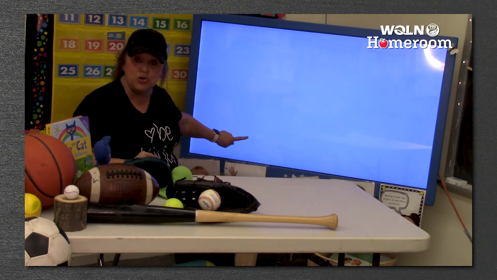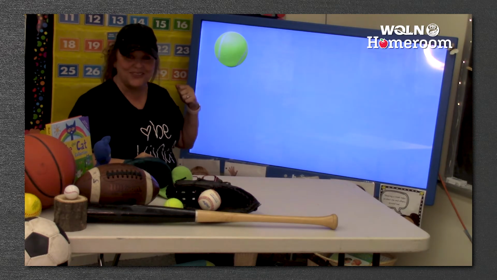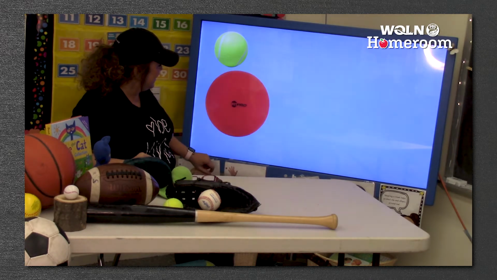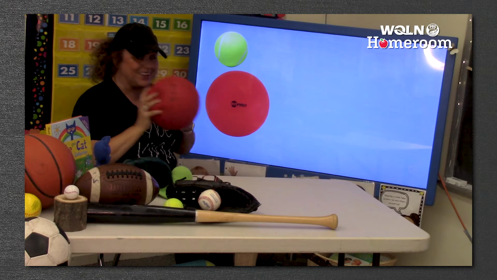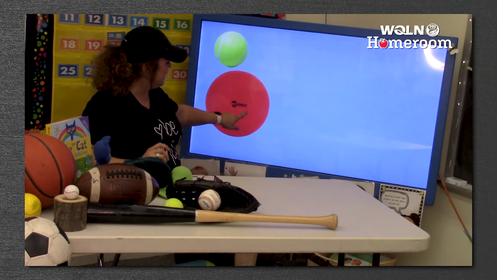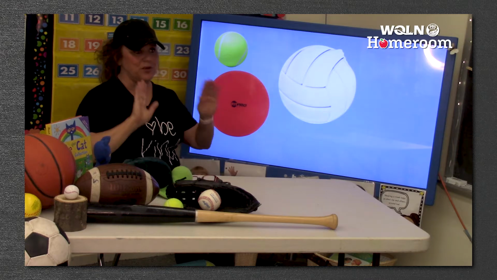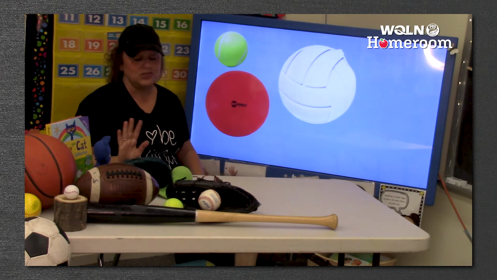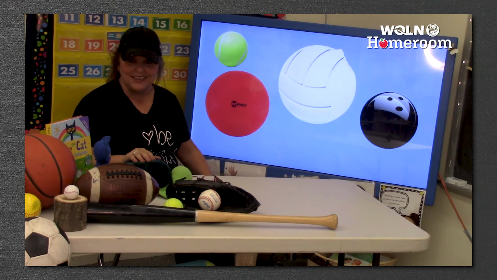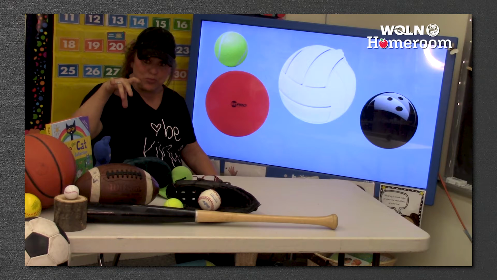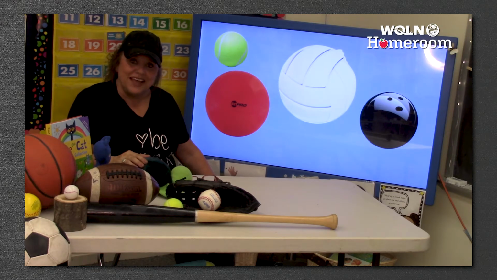Let's see, I think I have even a few more. Let's see what this one is. That is a tennis ball, and you hit the tennis ball with a tennis racket. That's a playground ball. We have those that we play with on our playground. They're the same. We kick them and we throw them. That's a kickball or a playground ball. That is a volleyball. And with a volleyball, you hit it over the net. You don't want it to drop on the floor, so you just have to keep hitting it. And a bowling ball. A bowling ball has holes in it, and you put your fingers in it, and you roll it down, down, down, down, down the long floor, and you try to hit the bowling pins at the end. So that's a bowling ball.